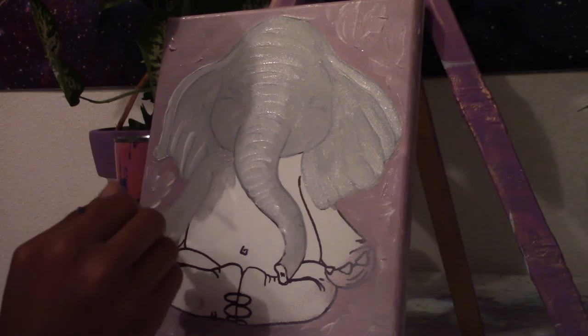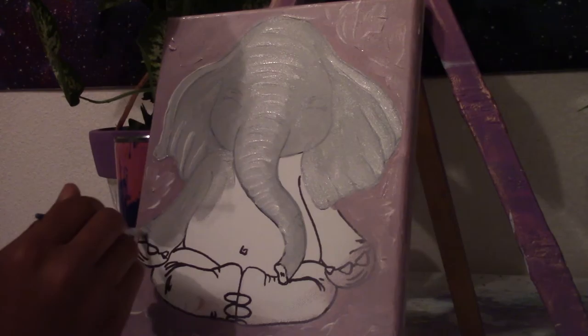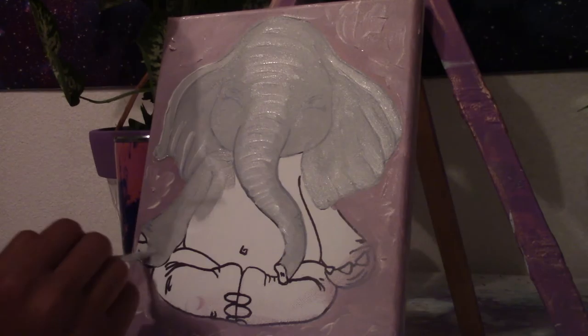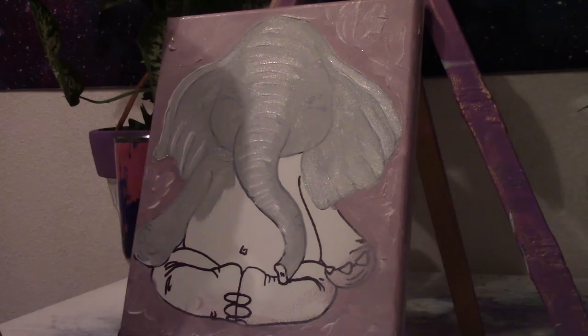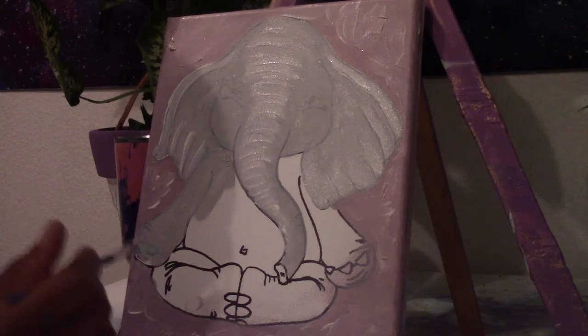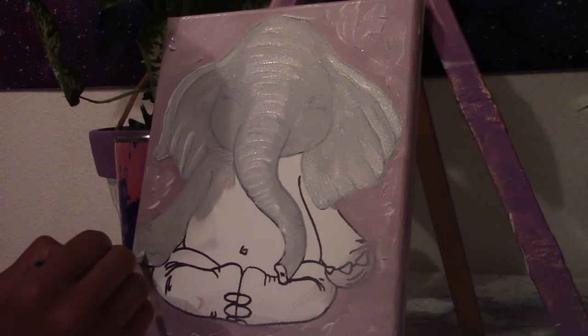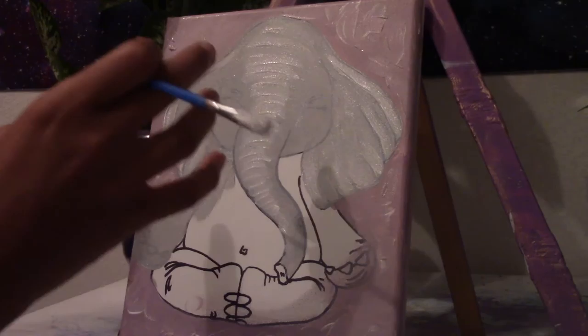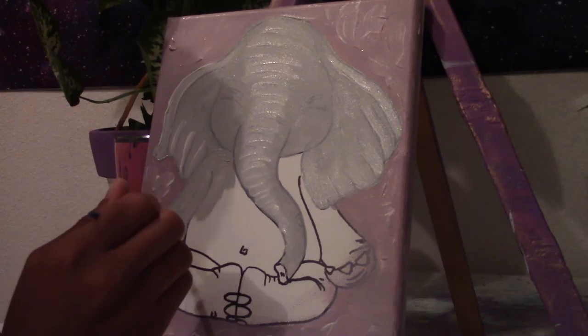those paint lines. So now on this part, if you want to. Now if you have a really steady hand, awesome sauce. You can go right over these nails. But if you have a really steady hand, feel free to switch over to your pointy one and kind of get in there into all the little nooks and crannies and avoid the nail marks or where the nails are, because that part is going to be just a plain white. But what I found is if you go over it, when you put the white on top of this gray, it stands out a lot more. So it's up to you. You don't have to. So that's what I'm gonna do.